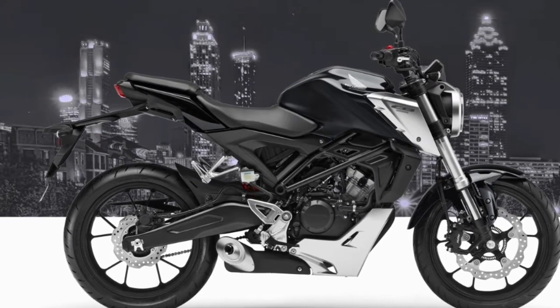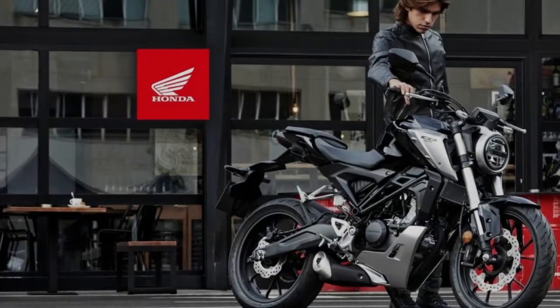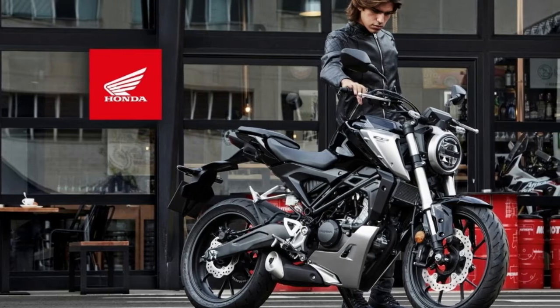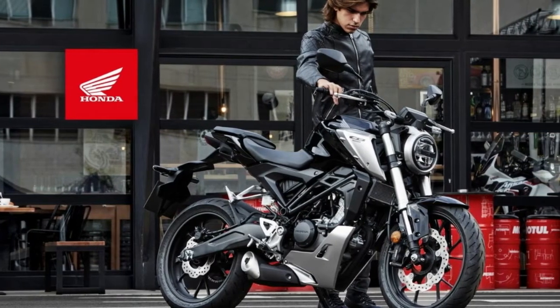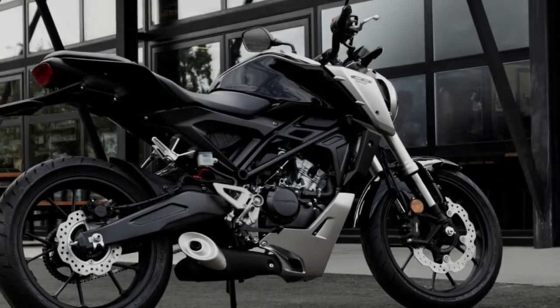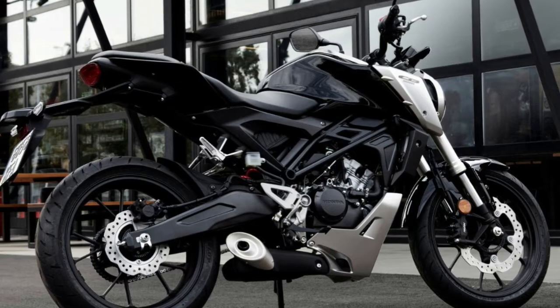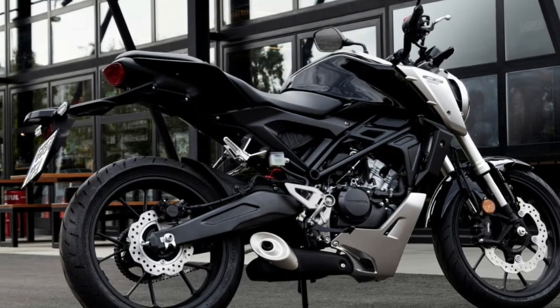The whole Neo-Sports Café look is a bit of an enigma to me. Honda manages to capture the suggestion of the old cafe look without any of the actual features one would likely see on the originals. Sure, the front fender could pass as a homegrown chop job and the blackout touches certainly brush up against the custom culture of yesteryear. Such details are hardly unique to bikes of the café-tastic persuasion.